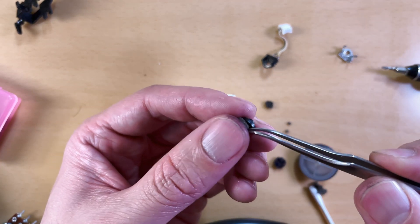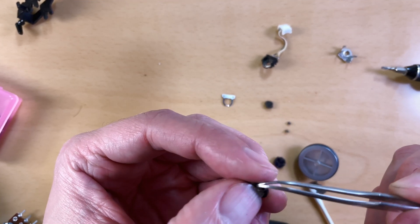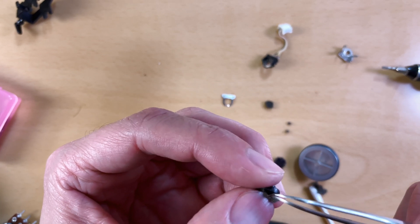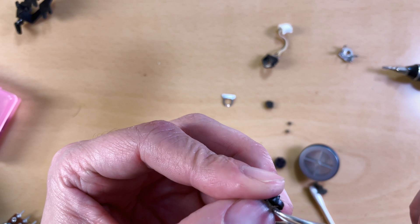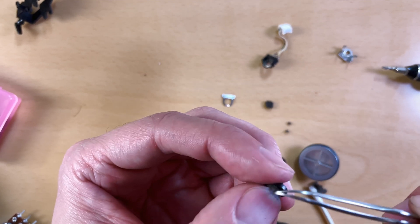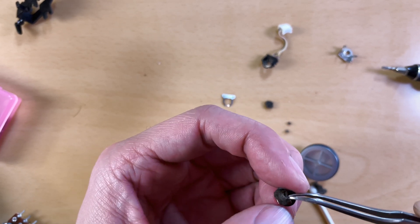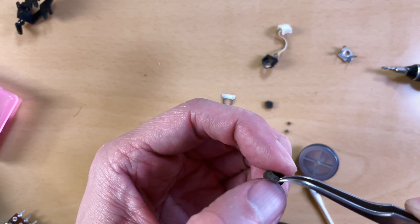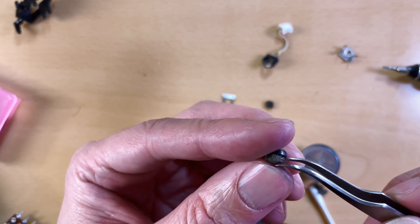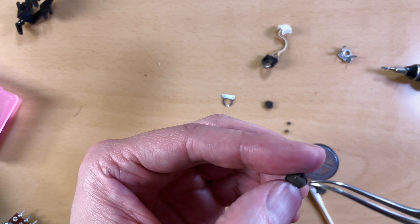Originally I thought I'd cut it into a perfect little shape with a hole in the center and notches on the side so the metal wipers could come up through the foam. But working with something so small isn't easy — it doesn't look like it's necessary. You don't need to cut the hole in the middle because inserting the scroll wheel axle into the encoder will just push through the foam. Key thing one: make sure there's sufficient foam beneath the wipers — cutting too small of a foam disc won't work. Key thing two: make sure the foam isn't too thick.